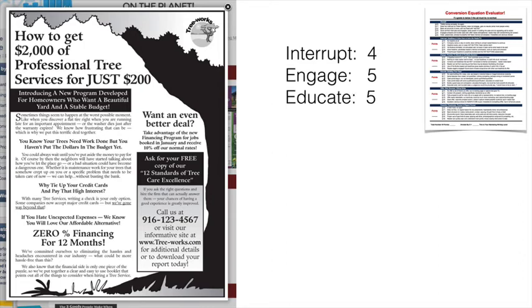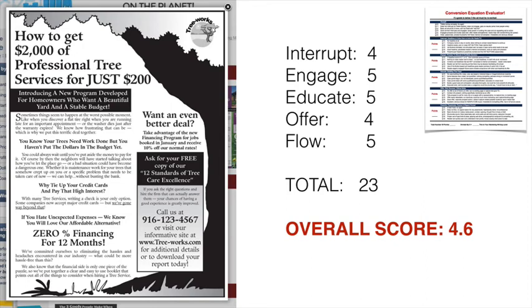Educating them on the process. The offer is pretty decent. I would improve that by having some kind of deadline call to action. I don't see that on the ad. And the flow I thought was good. So this ad rated really well. Total of 23 out of 25 points. Not too shabby, and pretty much can guarantee that this ad's going to get a decent return on their investment with an overall score of 4.6.